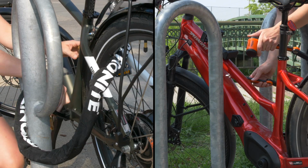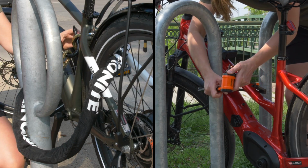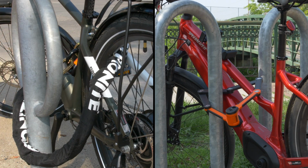While U-locks are a staple in the bike industry, unusual tube shapes and sizes of e-bike frames can make them harder to use with said locks. Folding locks and high security chains offer much better versatility. These types of locks maintain a high level of security, but give the flexibility to be put through frames, wheels, and hard to access locking locations.